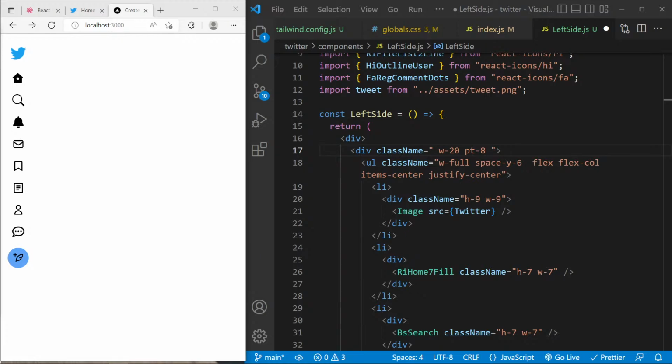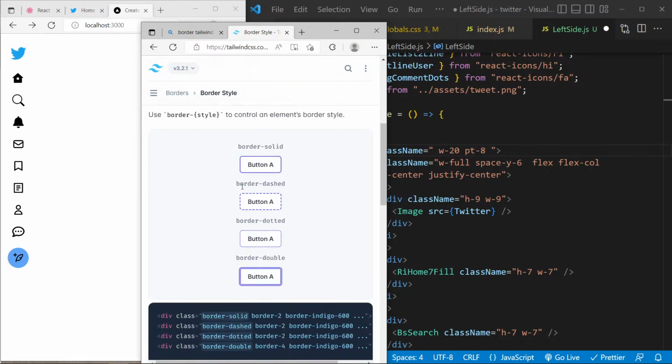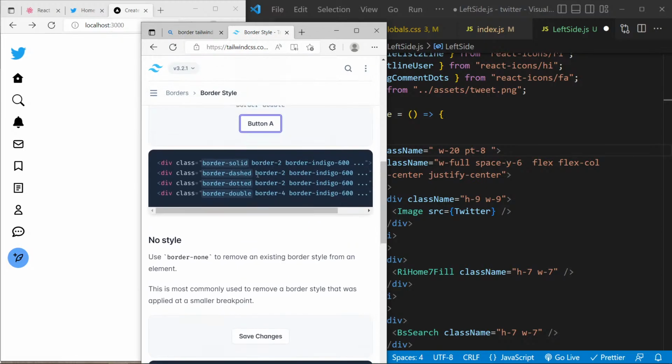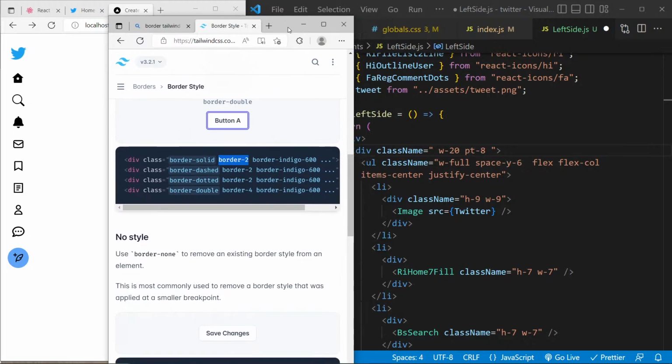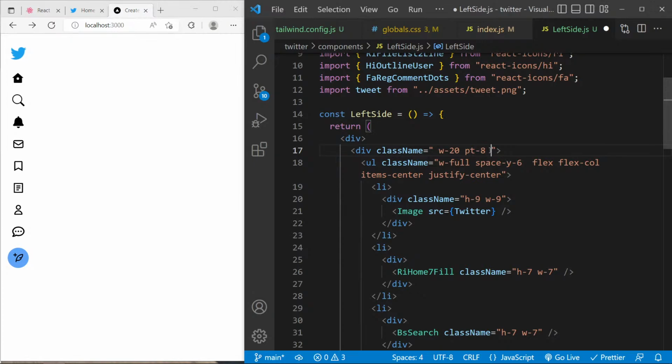You can just say border and then the size. You can set the width of the border as well, but we're gonna say just border and save. And now we get this border all around our div.